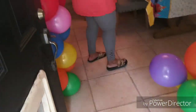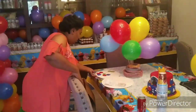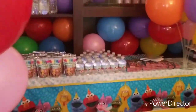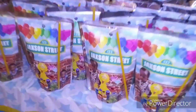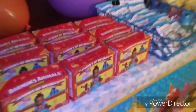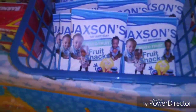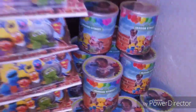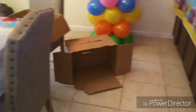Yeah, so remember I told you I was doing a party for my godson, so it's a setting here. Look at Jackson, you know what I'm saying? He has a customized party, so you can see his picture and all the items, the drinks, everything. His picture everywhere. Customized. He just turned 1 year. That's how it goes. So I got the whole setting.